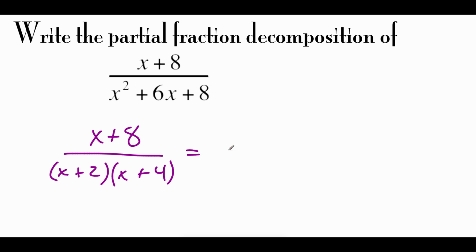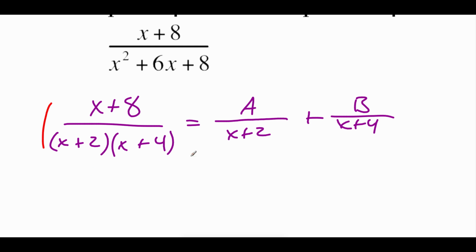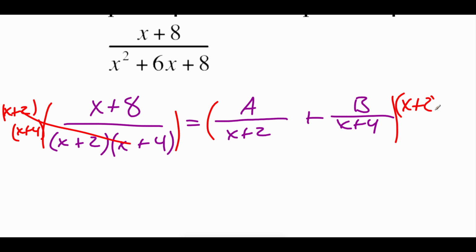Now, if we look at splitting this up, we'll go x plus 2 on the bottom of one fraction, x plus 4 on the bottom of the other fraction. These are each linear factors, so the top will be constants. We'll call the first one a, the second one b. Then we will do our multiplying by the denominator over here. So we're going to multiply by x plus 2 and by x plus 4 to get those things to cancel out. We're also going to have to multiply by those on the right-hand side, so x plus 2 and x plus 4.